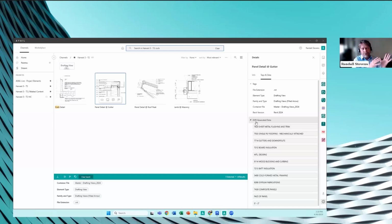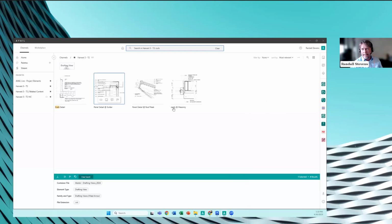That means that in the future, you may have a PDF image of a drafting view. We've already been running experiments with some customers that are completely hand-drawn and handwritten. Those all become very searchable. So again, all this legwork that we've done, the capability is going to end up manifesting itself in multiple things beyond what you're just seeing here.